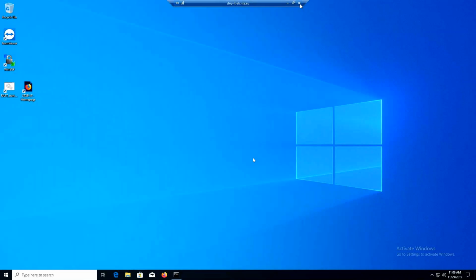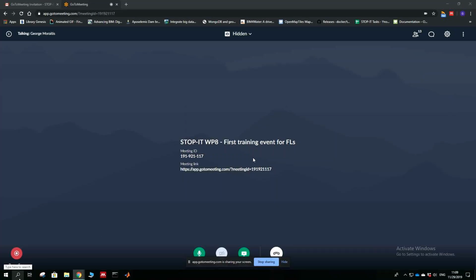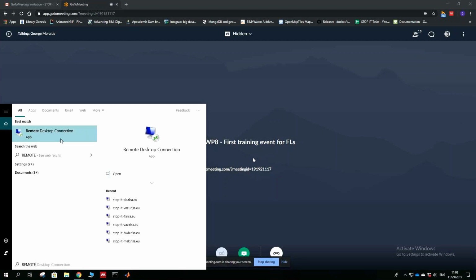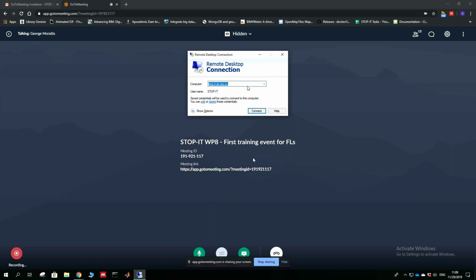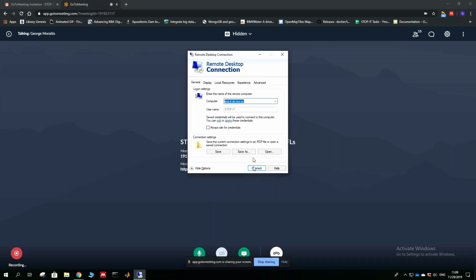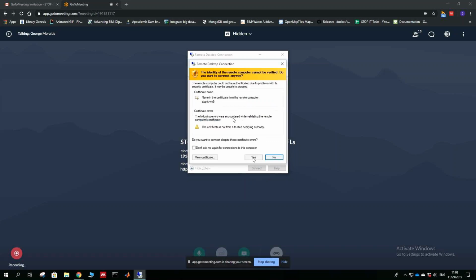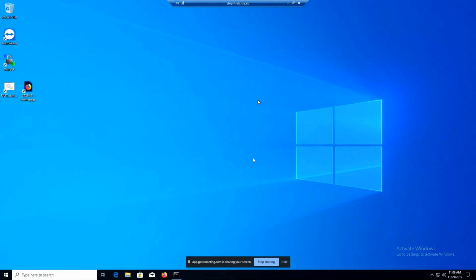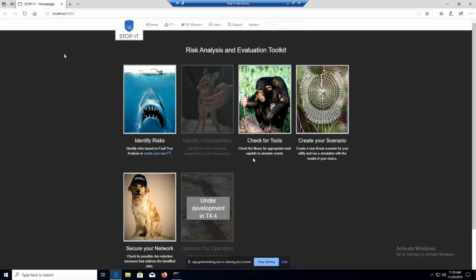So as such, I will demonstrate to you now how to enter the VM. We simply use the remote desktop connection. It is already installed in any Windows environment. And we simply select the computer name, the username, and then enter the credentials that will be provided to you. I have already saved the password just for my convenience, but you will be requested to enter the password. And now we are connected to a remote desktop. As we see, RAID is already running, so everything is set and you can access the RAID services through any web browser. So you can simply use the Edge browser and RAID is there.